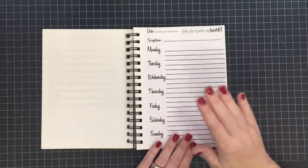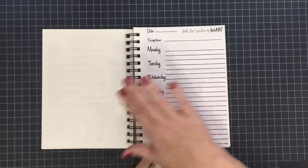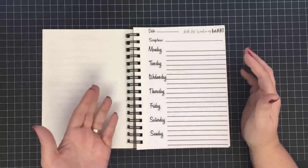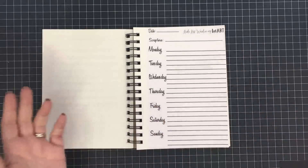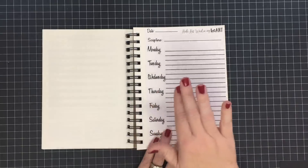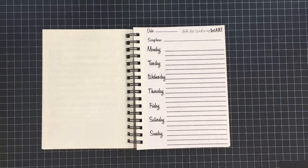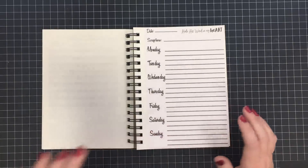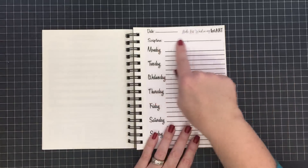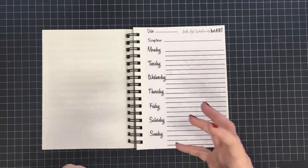The calendar this year really leans toward starting on Sunday because January 1st is a Sunday. I'll be uploading these at 9 a.m. on Sundays — pre-scheduled, so I won't miss church and I won't be working that day. The first one of the year will go up Sunday morning, and when you have time throughout the day or even Monday, you can sit down, see the scripture reference I've posted in the video, and start your week. It's really developing into more of a Bible study than just an art journal.